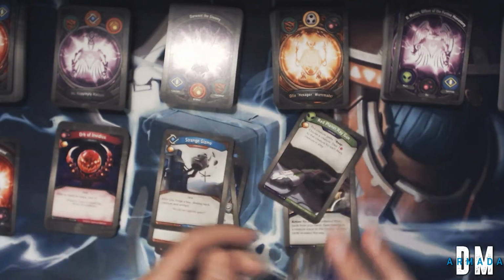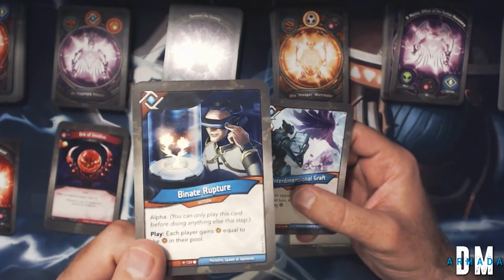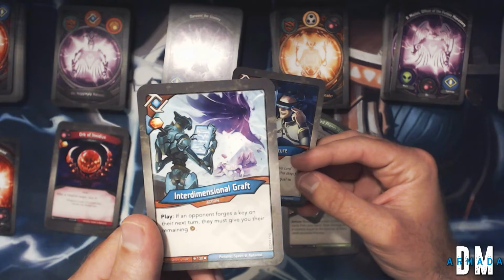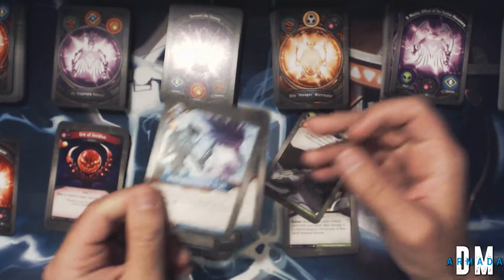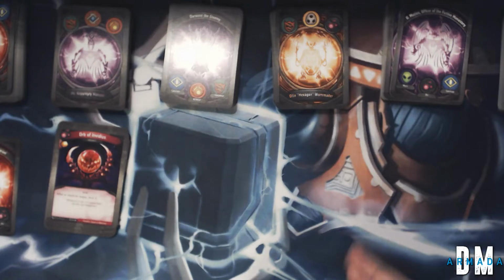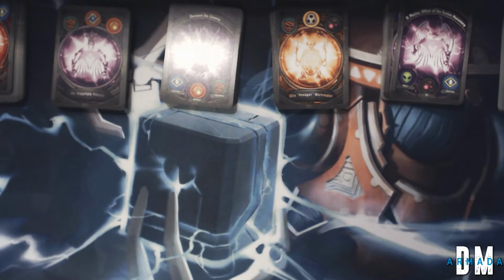So it's interesting. Like, say your opponent has like 6 amber, make it 12, make them to where they have to give all their extra to you. It's not bad, man. It's not bad. And the rest of this is playable. That's a pretty good deck. I'd play that just to try it. Boom.